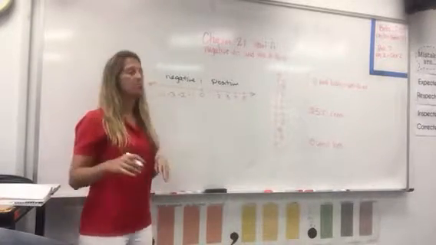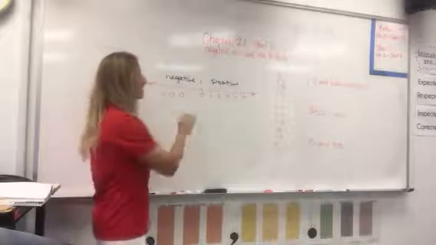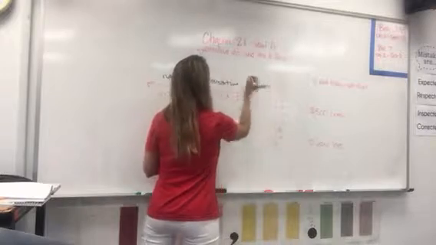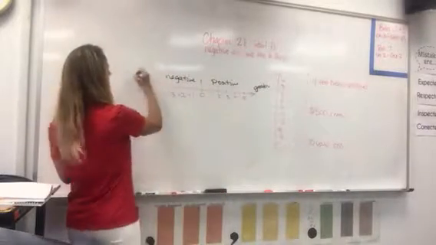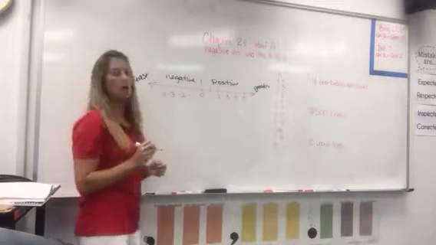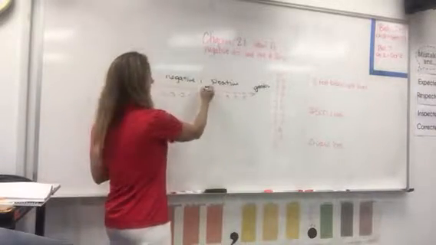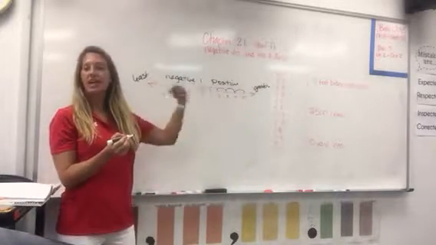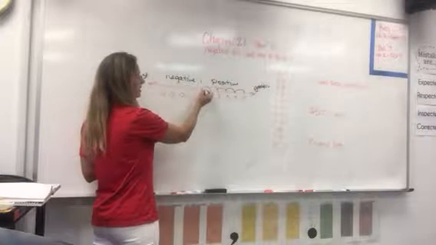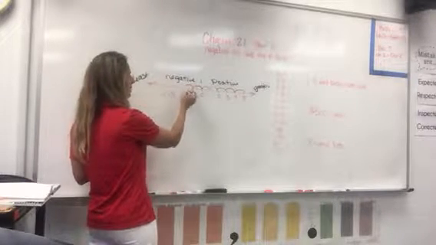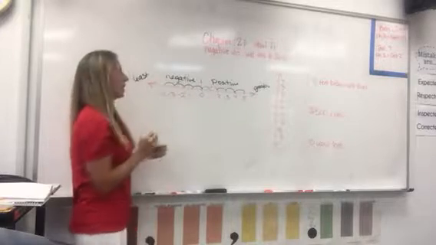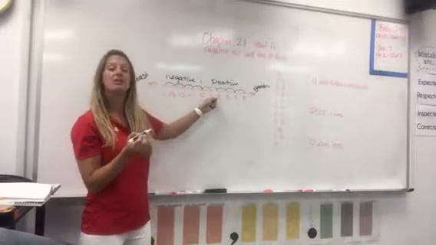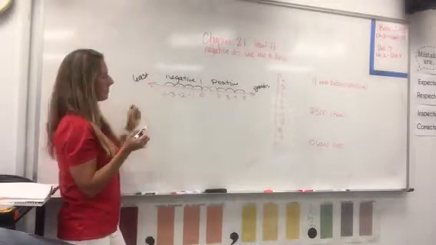And nothing changes with the number line with regard to least and greatest. The further I am to the right, the greater I will be. And then the further I am to the left, the least it will be. So when you're starting at 0, we're going to go 1, 2, 3, 4, 5 in my positive. I do the same thing on the negative side, but now it's decreasing by 1. So I'm going -1, -2, -3, -4. So my -4 down here is less than +1 because it's further to the left on my number line.